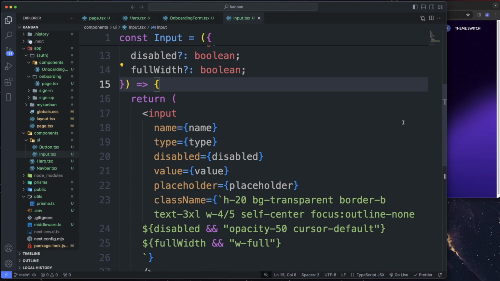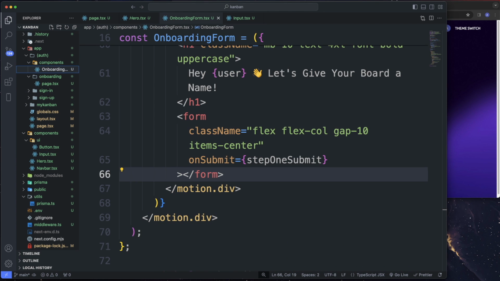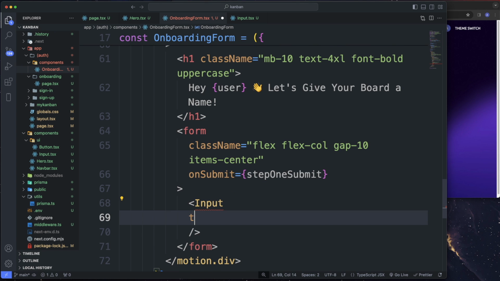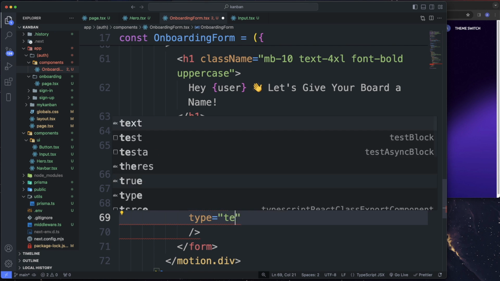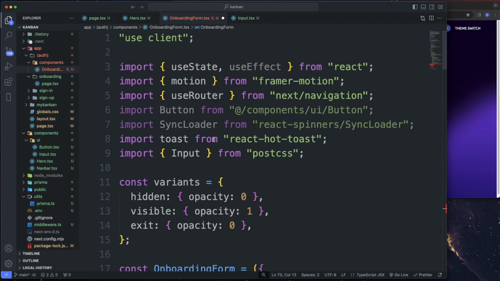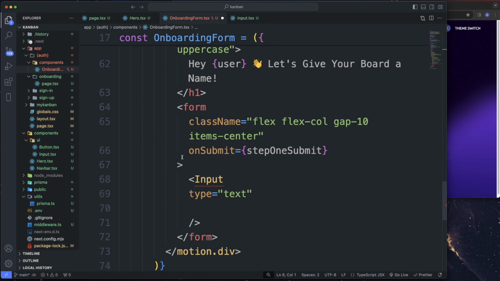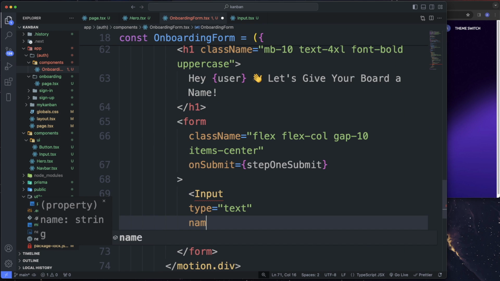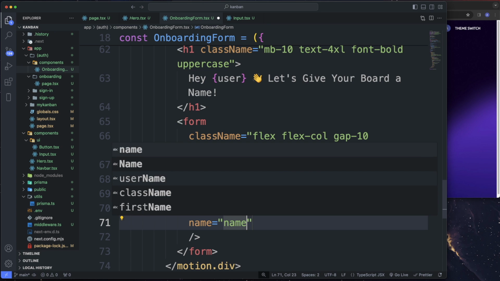All right, perfect. Let's go ahead back over to our onboarding form, and we're going to import that inside of our form here. I'm going to do a type of text. Wait, did it import? Oh, it imported this from PostCSS. We don't want that one. And we want the name to be name.